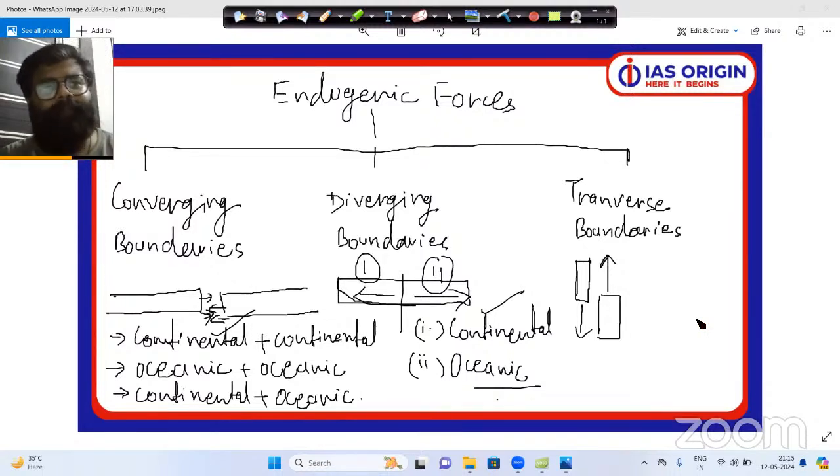converging plates, they actually come as a result of different physical features, which are known as fold mountains, block mountains. They are known as volcanic eruption. They give you the result of earthquake. They give you the result of tsunami. They give you the result of ocean bottom topography, etc. So each and every physical feature which you see on the surface of the earth is only and only because of the converging boundaries.